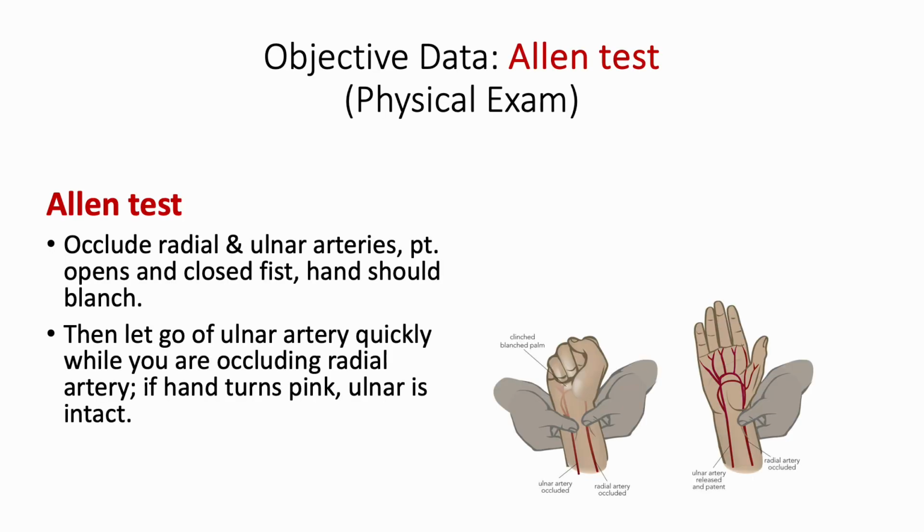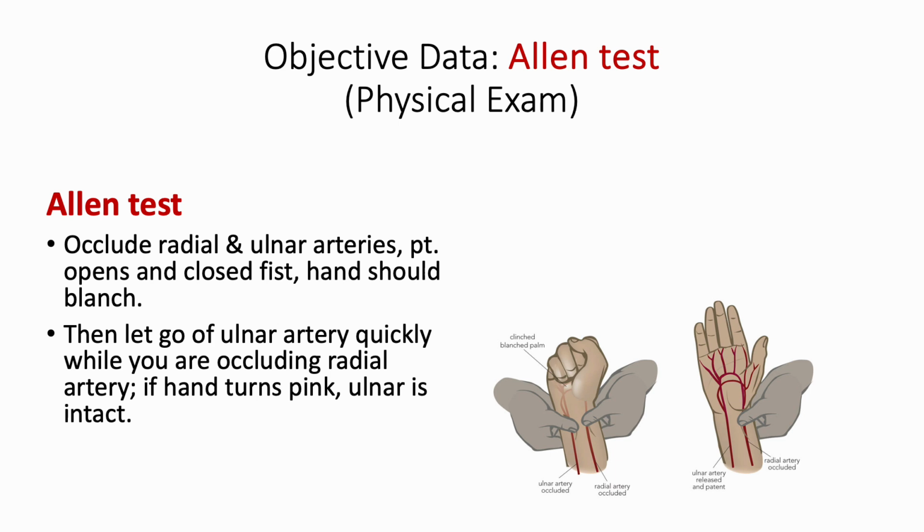The Allen's test is an extra exam that we use when we're trying to test for collateral circulation of the radial artery or the ulnar artery. But you need to occlude both, right? You can see they're occluding it here, both thumbs on the radial and ulnar artery, and then the patient is going to open and close the fist, and it should blanch. It should turn really pale. When you let go of the ulnar artery, you should have enough circulation now that everything pinks back up. If you don't, then that means that there is not enough collateral circulation.